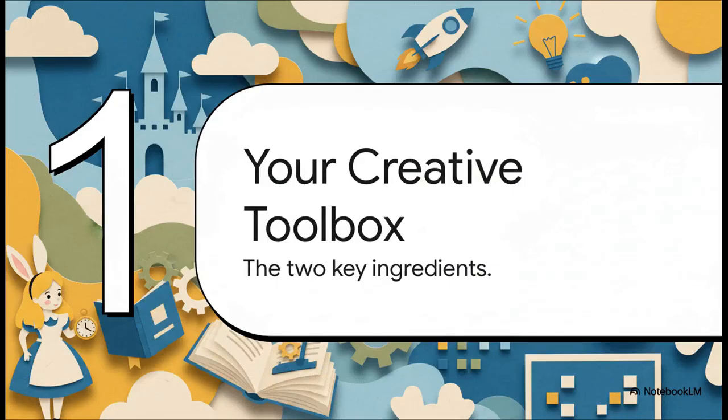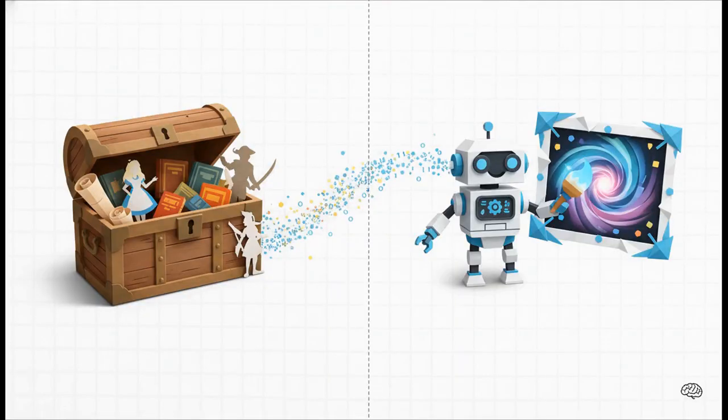What's in this creative toolbox? It's actually pretty simple. You only need 2 key ingredients to make all this magic happen. So your first ingredient is all that amazing public domain content out there. Think of this as your building blocks, all those classic stories, characters, and art that are free for anyone to use. Then your second ingredient is generative AI. This is like your creative sidekick, ready to whip up incredible images, text, and new ideas in like seconds.